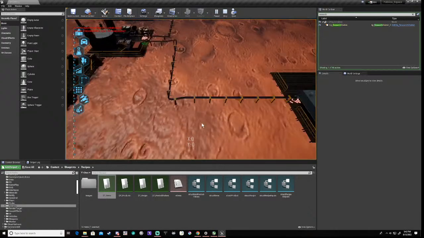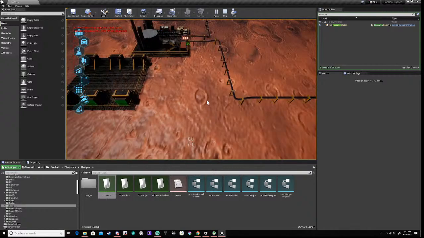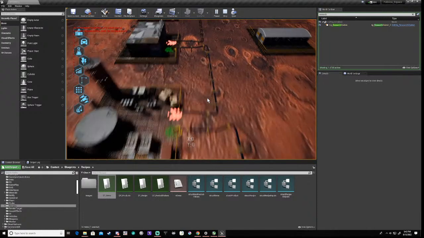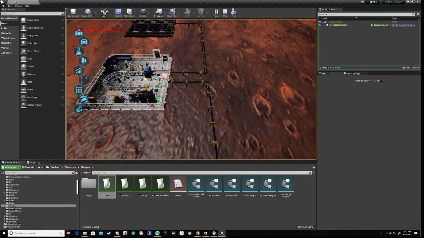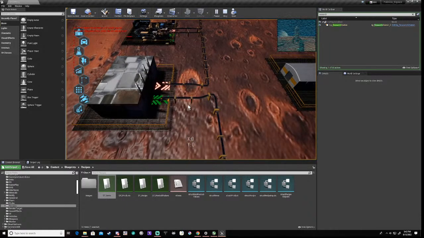Like so. And here we go. Let's see what it does. I don't think it's going to do anything, but I want to see what comes out of here, that's for sure.